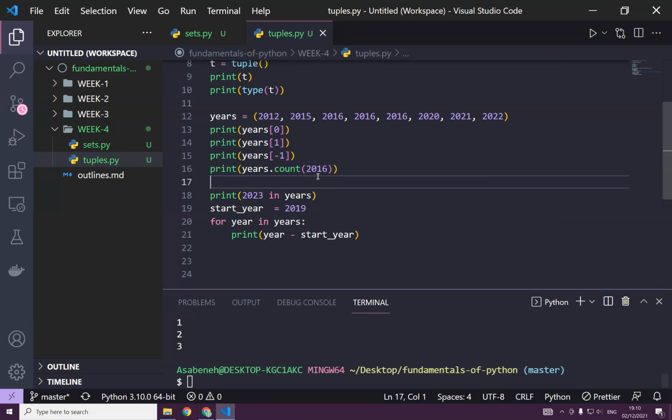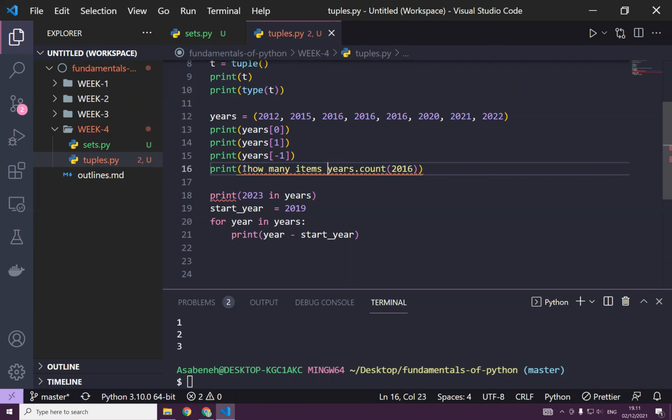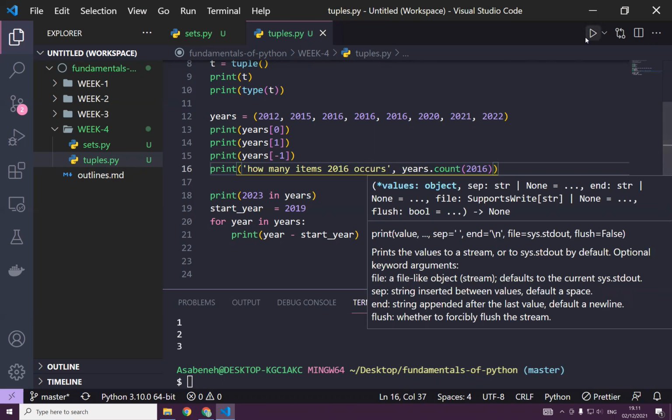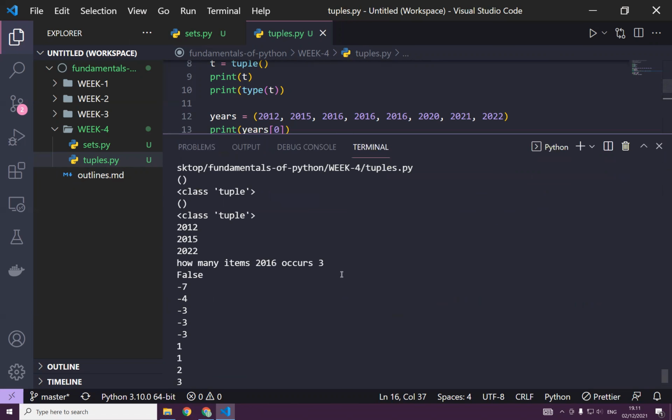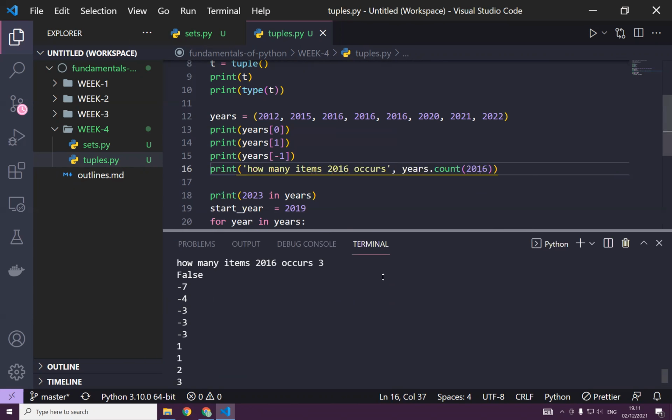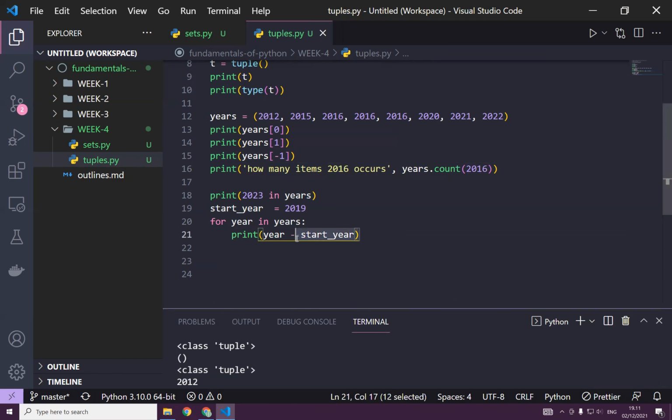It shows how many times 2016 occurs. So I have 3 times.